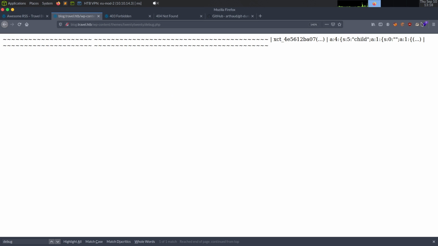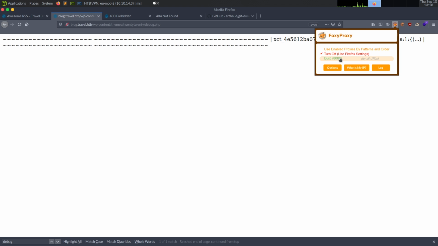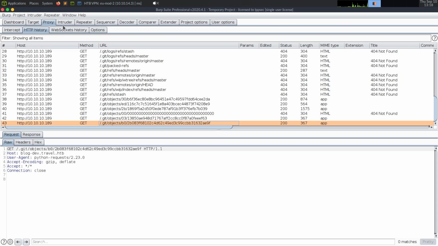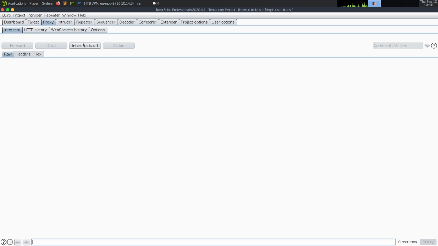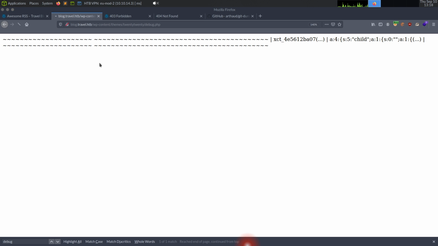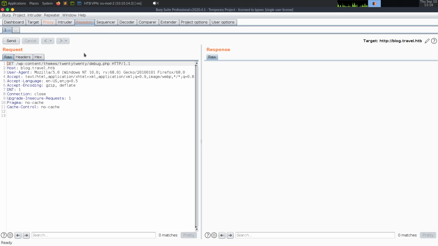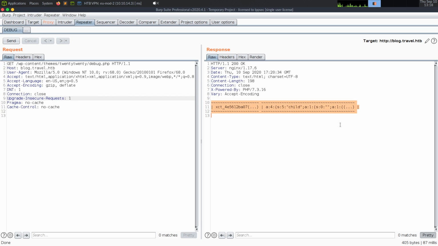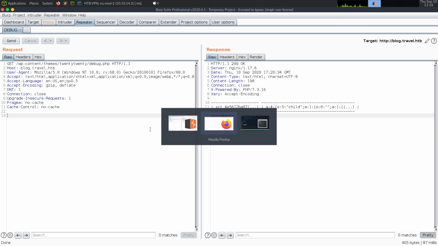And we can. So I'm going to send this over to Burp Suite. I'm just going to make note of it. So proxy, intercept, turn it on, refresh, send it to repeater. I'm going to double click one and put debug. And that just gives us that pretty.